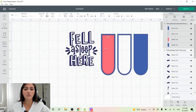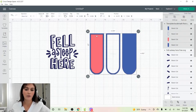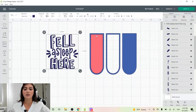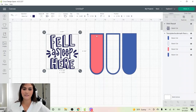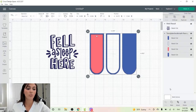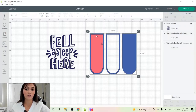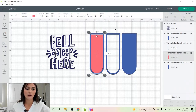Now I have my two files, but before I can make my bookmarks, I need to tidy it up a little bit. First, look at this file, it's all over the place. Since I just need it in one single layer, I'm going to click on weld. And that's perfect. Now for this one, I included these three templates, but I'm only going to be using these two, this light blue one and pink one, and I'm going to get rid of these two.